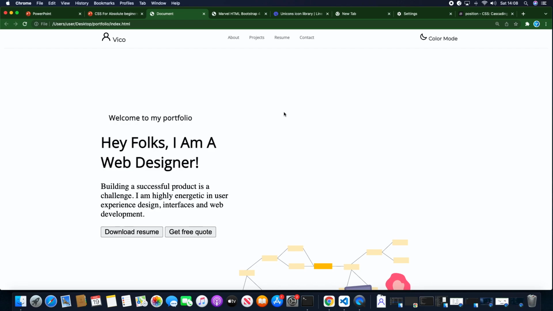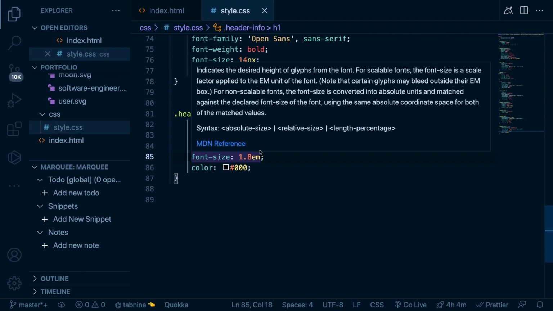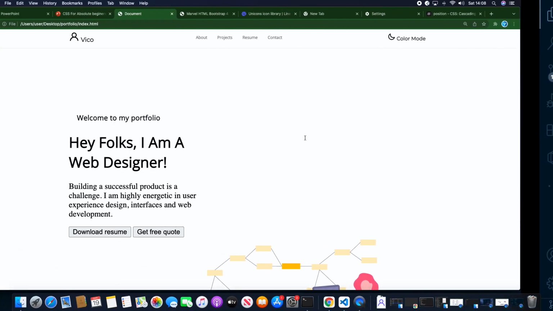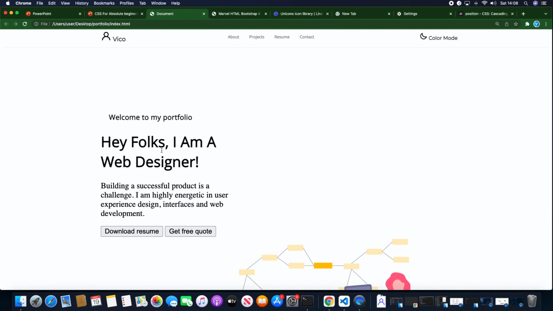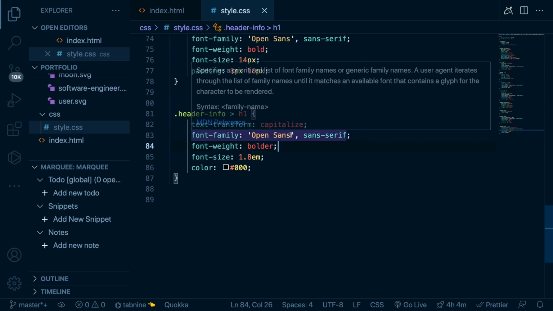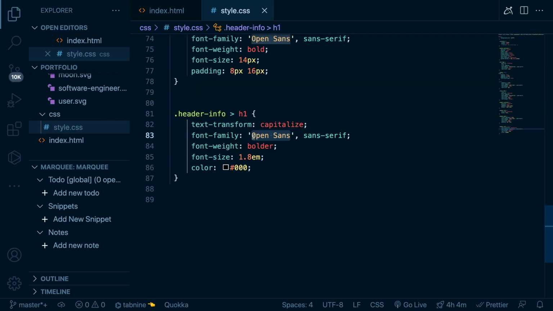All right, this one is better. And change this to border. Open Sans, give it no font family.